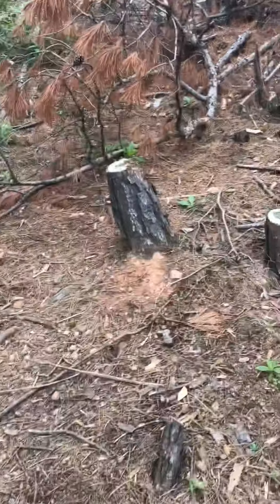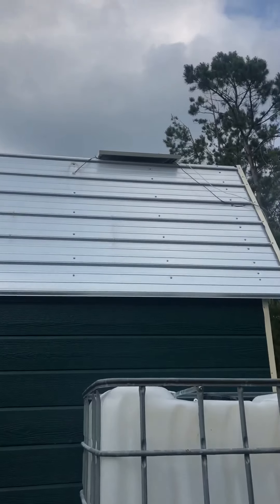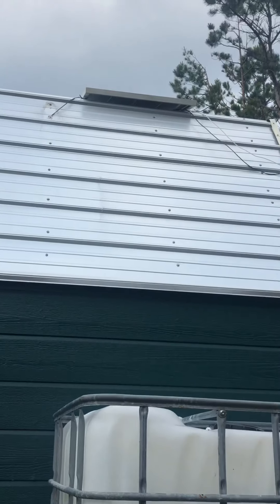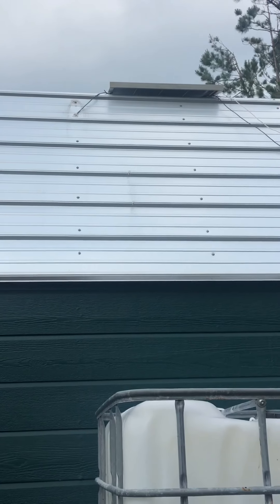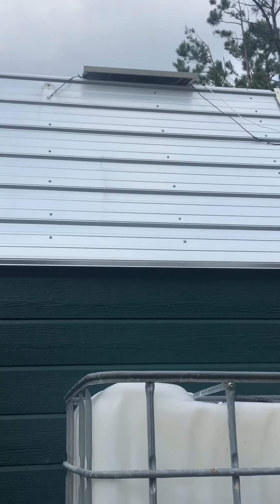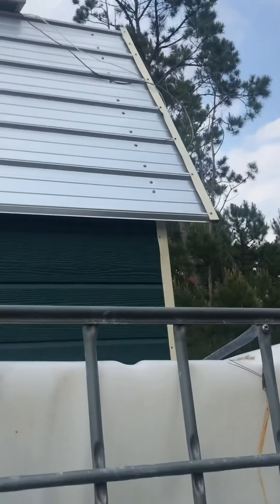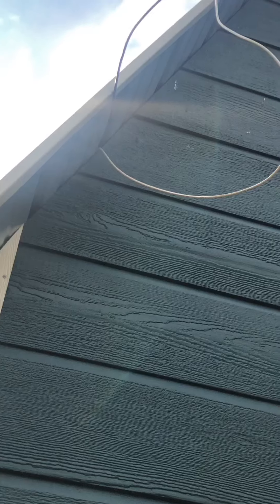We're going to show how we do our solar power. We only have one solar power unit. I can't climb up there to show you, but it's screwed to the rafters and braced so it doesn't fly up. Those are the wires that go into our house — it gets past this tree and goes in right there. Sorry for the bright sun, but let me go inside.